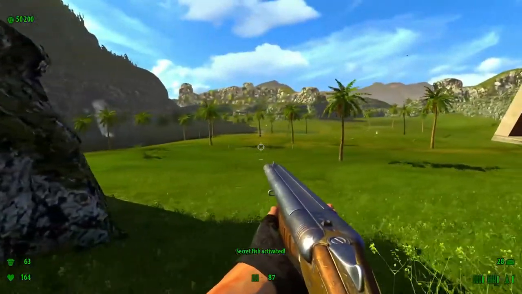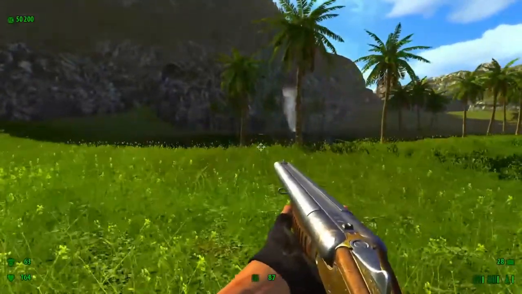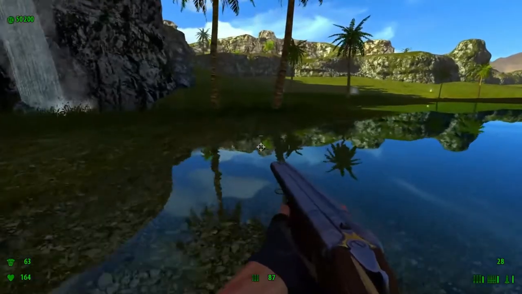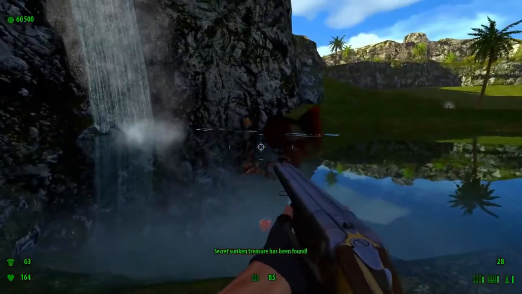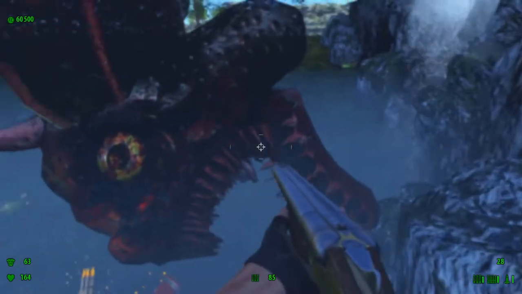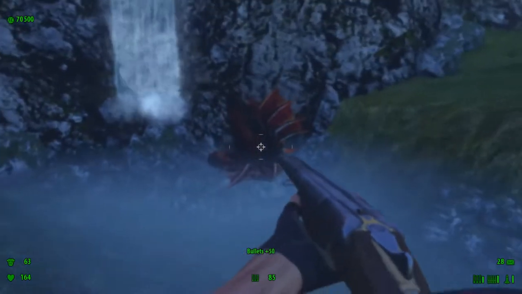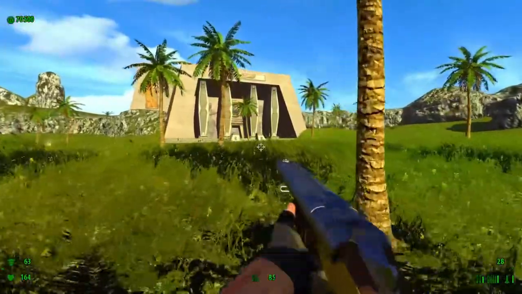Secret fish activated. What? Well, I'm assuming it will be back here somewhere. Fishy. Secret fish. Holy shit, you are big. Oh my god. Damn. You are one ugly motherfucker too. Holy shit. Oh, I'll take your treasure though. That's definitely enough to feed a whole ship right there.